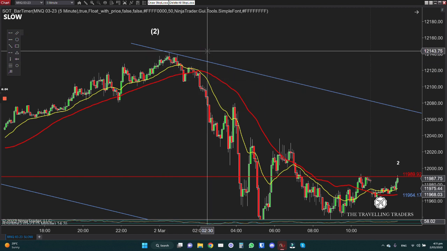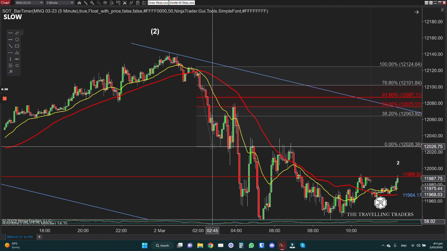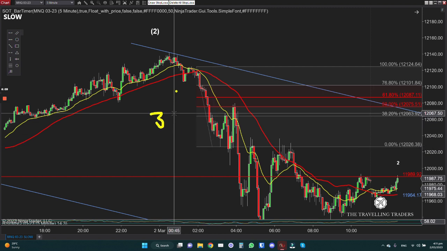So once we know that, what's the next thing we're looking for? We're looking for a pullback. The pullback of a wave 3 that pulls back to formulate wave 4. The pullback likes to go to the 38% retracement zone of a wave 3, which it did. It did right over there, and then boom, went along and paid.